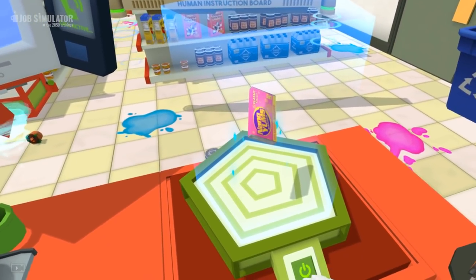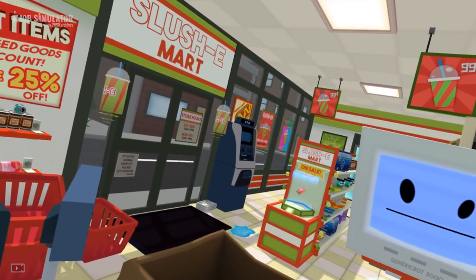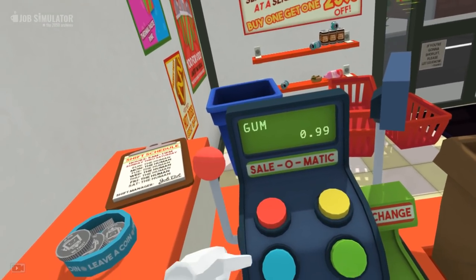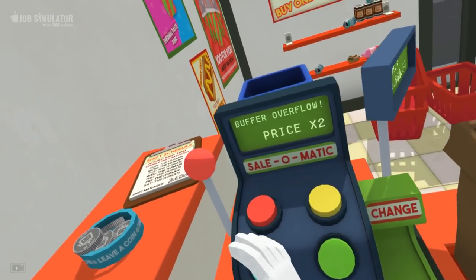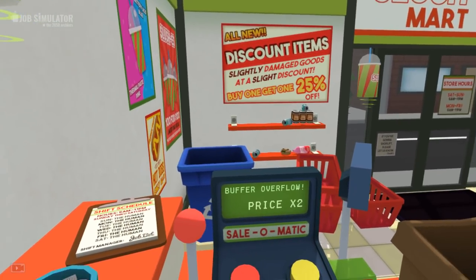Whoa. This is weird. Oh, it's over there. I get it. Ah, that's on sale now. I see. All right. That's gum. That's all you need. Actually... Double price. Can I keep upping the price? Make it super expensive. Yeah, sir, I'm sorry, it's very expensive gum.